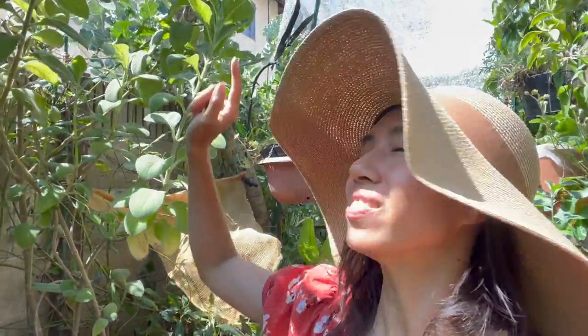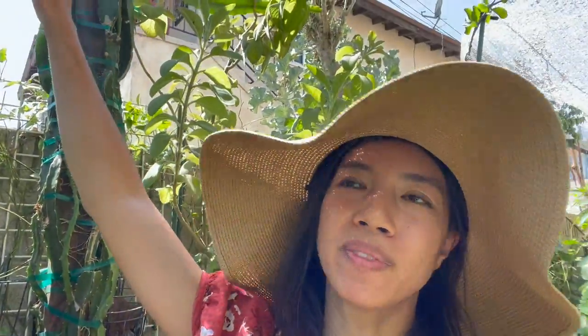So that sounds harmful to be walking by. And they also like the sun. That means it has to grow higher than the wall to get more sun for it to flower. But then my neighbor's side is also on a higher part of the slope, so I also have to accommodate for them, you know, people walking. There's a lot of foot traffic on the driveway on their side. That is why it is all the way up.